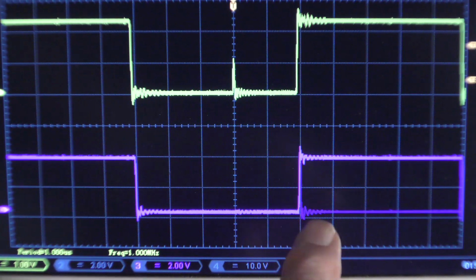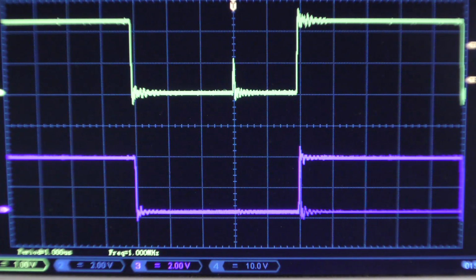Now, I've turned on persistence. This is the Rigol DS4000 that I'm showing you now. And from time to time, I'll come back to this oscilloscope because I will contrast it. This is probably the best oscilloscope that I have owned to date. I'm hoping the MSO5000 will outperform it. But frankly, it's been very reliable and very useful to me. It has the 500 megahertz upgrade, so it's very responsive.